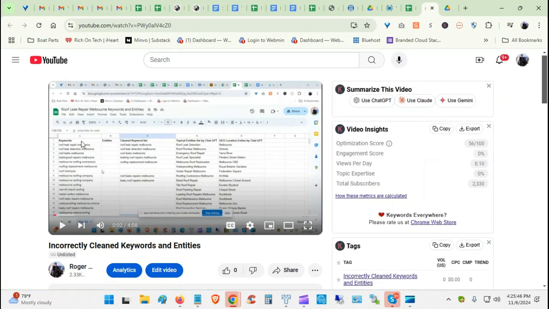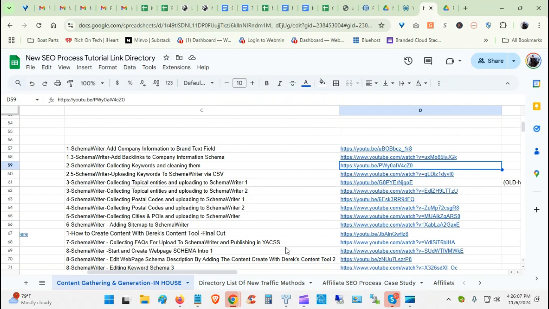And so I'll walk them through the list of pasting the keywords and then how to clean the keywords in GBP and come back and paste them here, because the person who's actually doing the execution in Schema Writer is going to need to have access to these without having to go get them themselves.